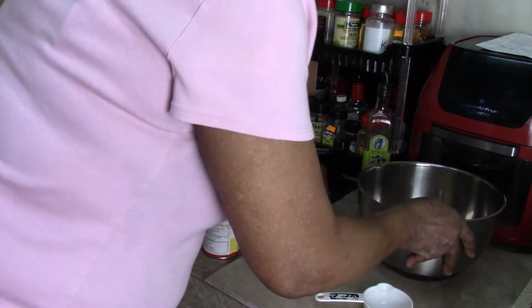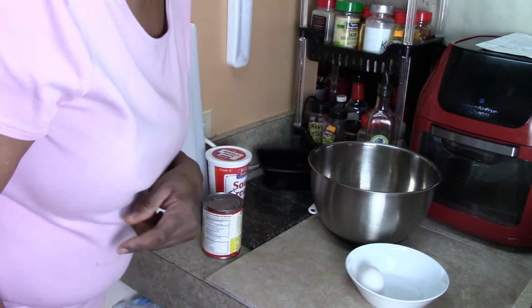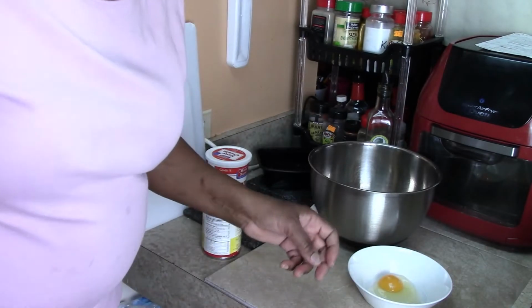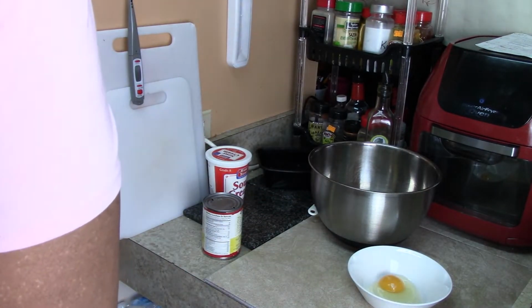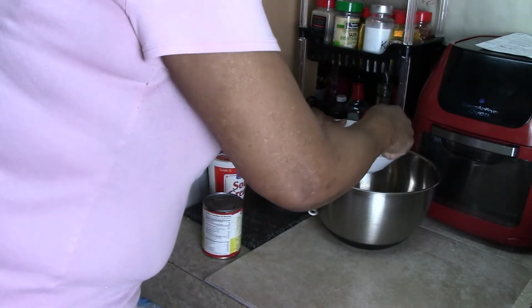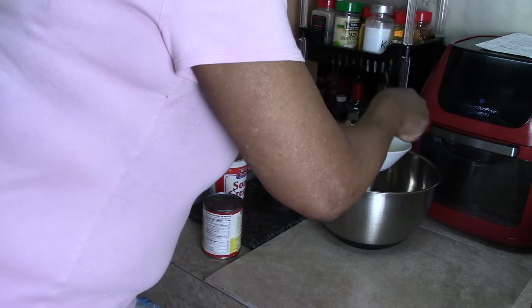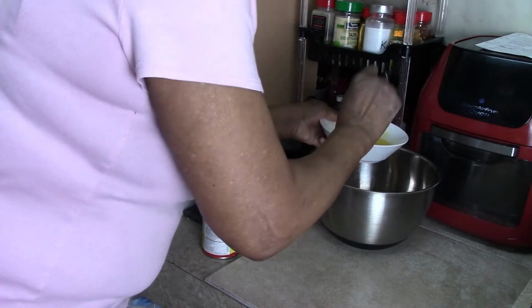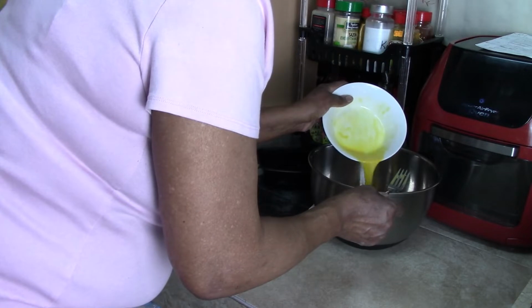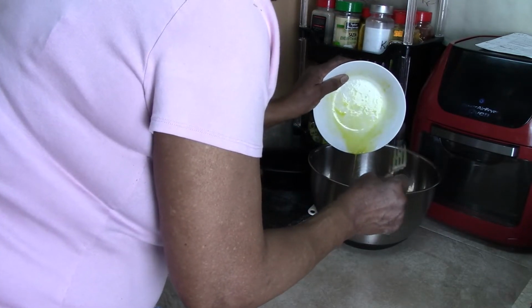Okay, so now I'm gonna break this egg. Make sure you can see. I'm gonna put the egg in after I beat it up. I always like to beat my egg up first and then pour it in slowly, just in case you have a shell there, you'll be able to see it and catch it before you pour it all the way in. You go slow, the shell will lay right on the bottom and you can catch it. Okay, I don't have a shell, so I'm good.